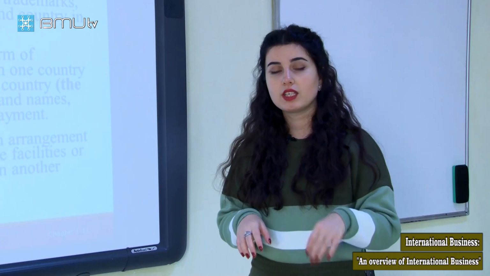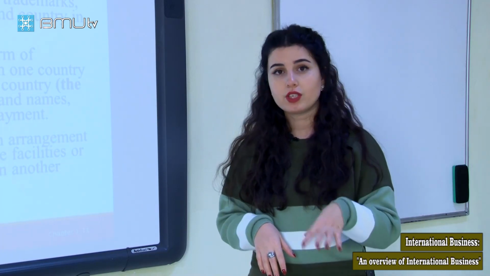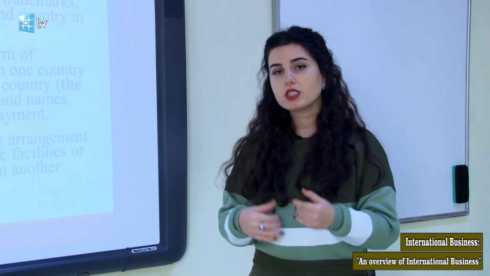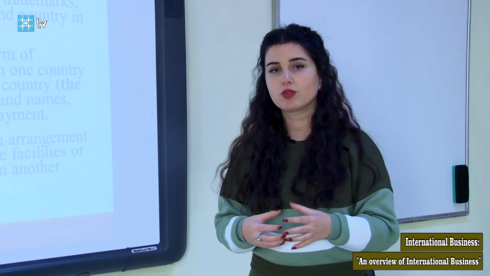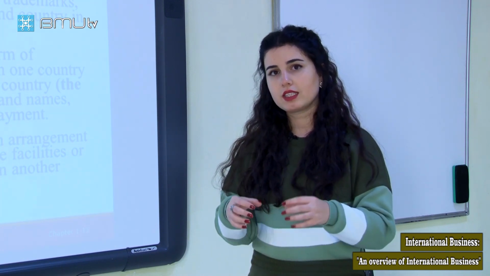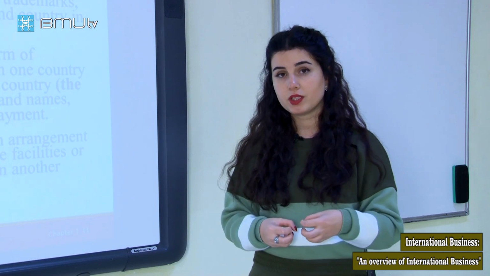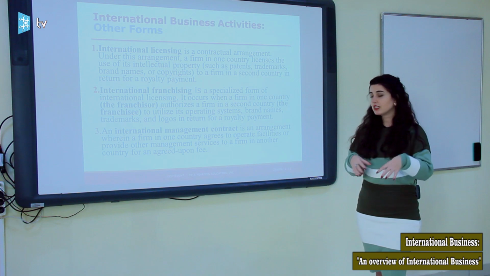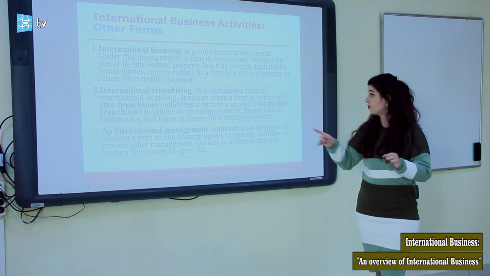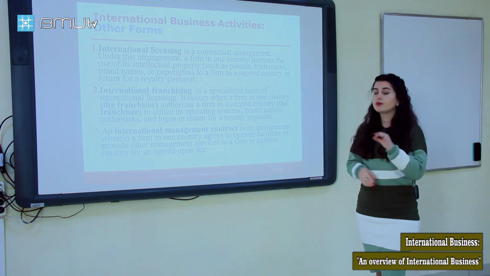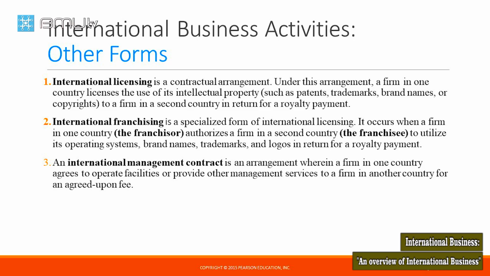Guys, what about international franchising? Actually, international franchising is a specific kind of international licensing. But what is the specification of franchising? As I said before, it is a special type of licensing. It occurs when one country authorizes a firm in a second country to utilize its operating system, brand names, trademarks, and logos in return for a royalty payment.